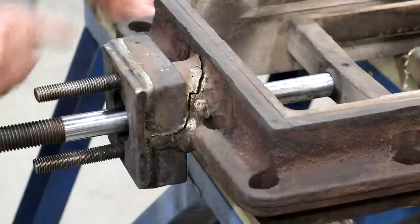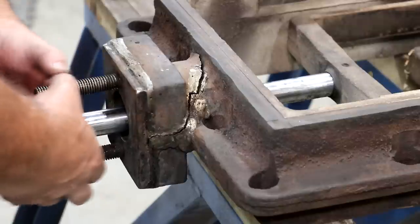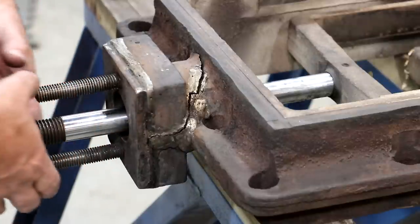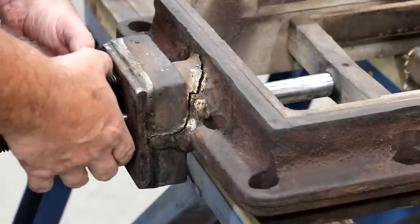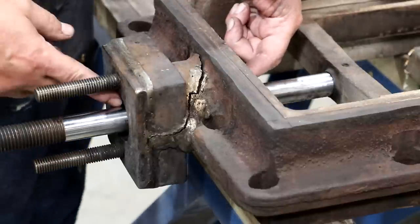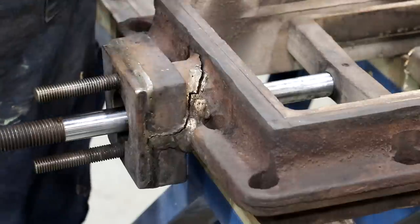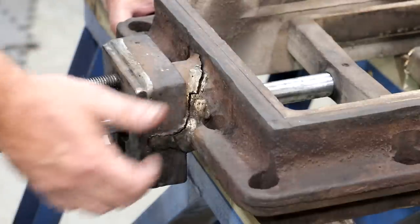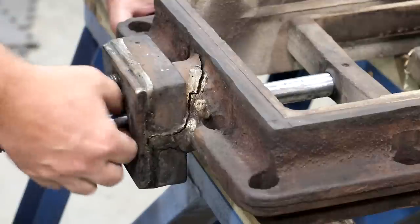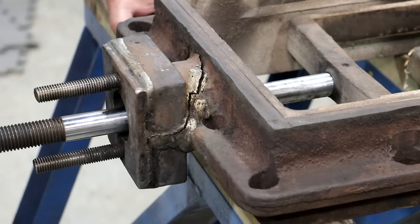So you take some packing material and put it in there. There's a circular tube that goes up in there. It has a flange that goes up on these two screws, and you tighten that up and press it in. As the packing wears down, you just tighten it up, and as it wears down, you can put more packing in there. The steam can come out around this rod, so that packing is basically keeping the steam pressure from escaping around the rod. And what's happened here is the pressure from pushing on this and then pulling on this part here has just pulled across the top and separated it.